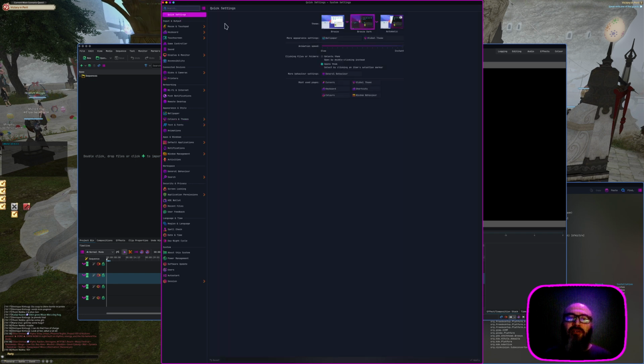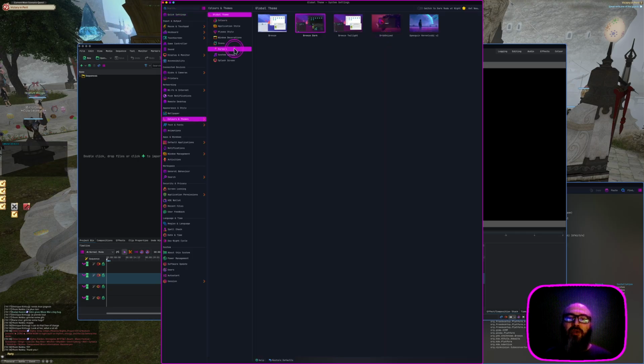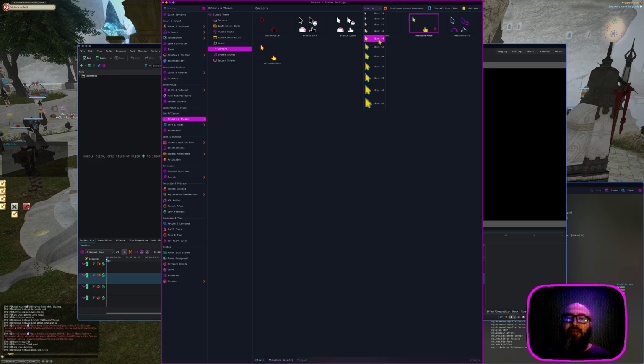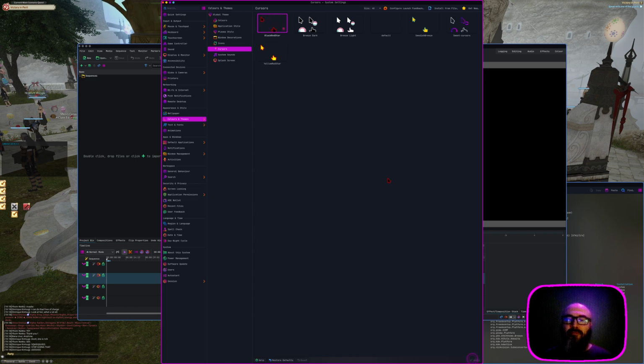So I started here on quick settings, here on global theme, and then I'm moving here on the cursors, and then I have already created myself these Swedish breeze cursors. I will apply now, and also I can change the size that I prefer for the cursors. Right now I'm using the 48 size. Also I have created this black red star, as you can see, and then I have also this yellow red star. So how do you create these things?